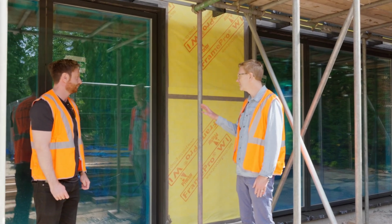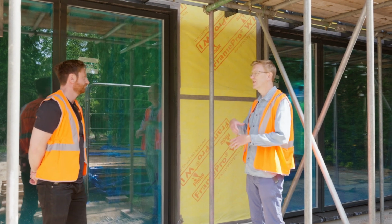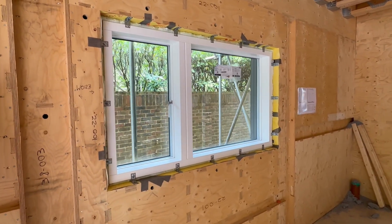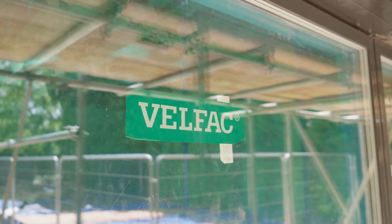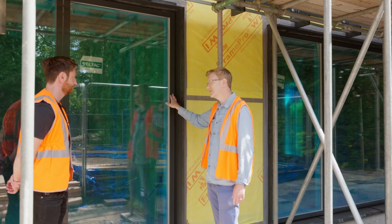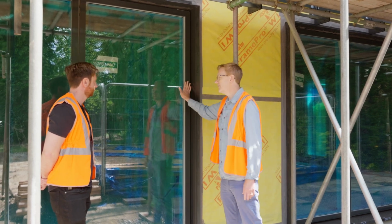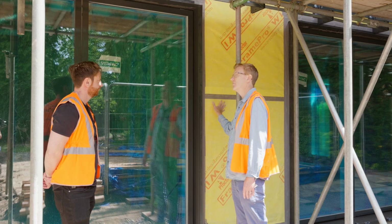Yeah, so the windows were installed immediately as soon as the chassis was ready. So actually we were still doing manufacture of the chassis going up, but the window portals were ready, so the windows went in straight away. So this is from our window manufacturer Velfac. They're triple glazed, super insulated windows, aluminium outside, timber inside, and we'll have a look on the inside in a minute. And so what we can see here is 3 products. The Velfac window, the aluminium pod, and the air tightness and breather membrane.